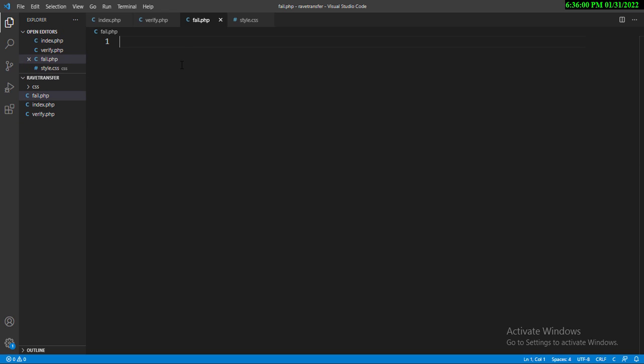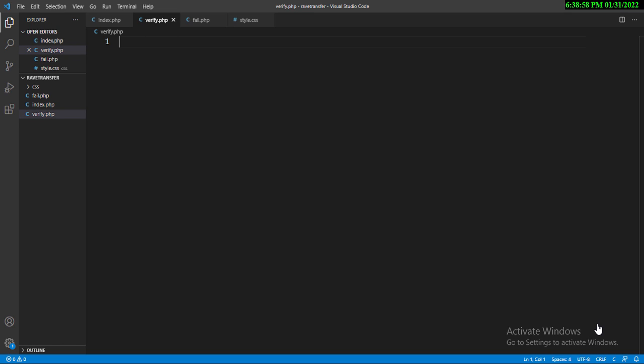Let's work on this particular one first, which is called verify. What I really want to do on this page is to see how I can verify this particular transfer, which we really need to go to Flutterwave's API to get a guide on how to verify a payment or a transfer.